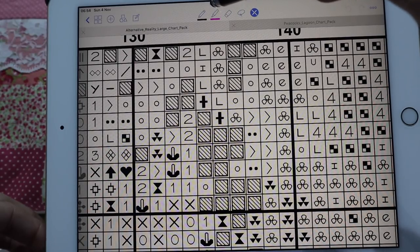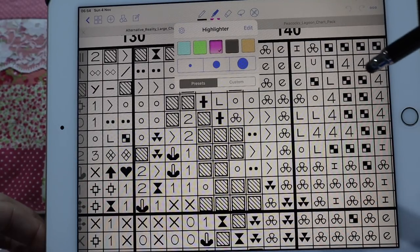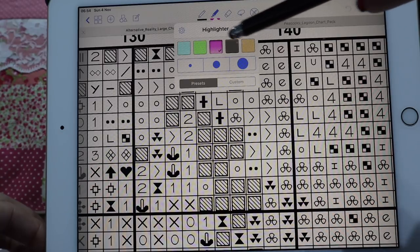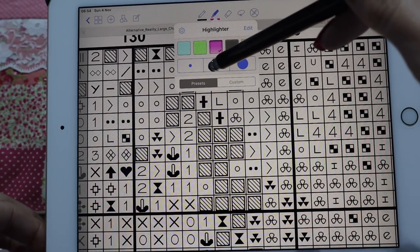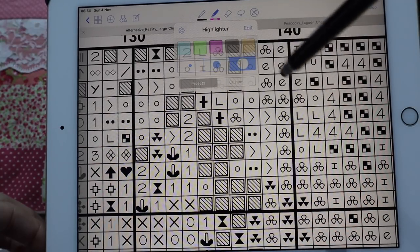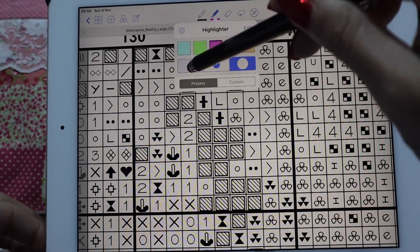So obviously, I always use the highlighter. So I click on my highlighter. If you click it again, you get this box. Well, this box basically just shows me all the colours that I've pre-decided on. It gives you the option of how big you want the mark to be. I always stick with the little one.